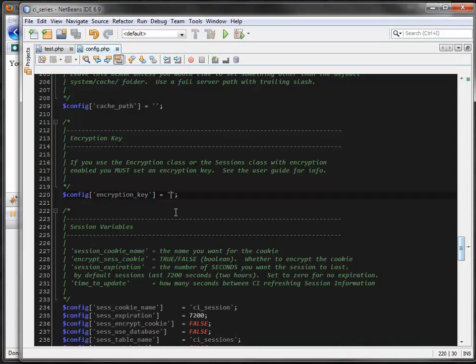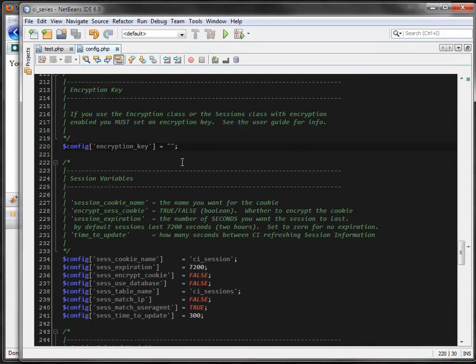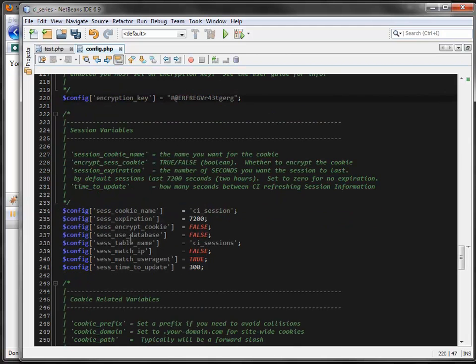So those are your two options: either putting an encryption key, which can be anything, it could be random characters, or enabling database storage of sessions.